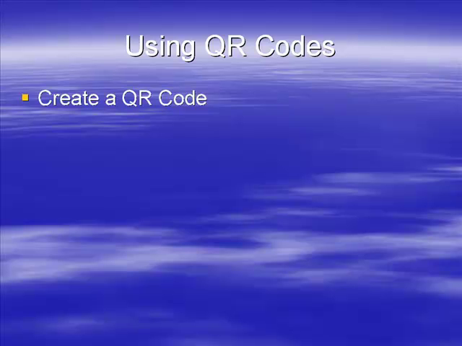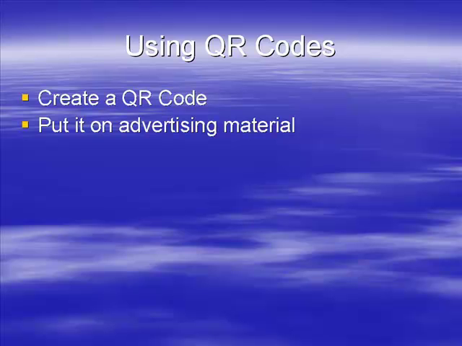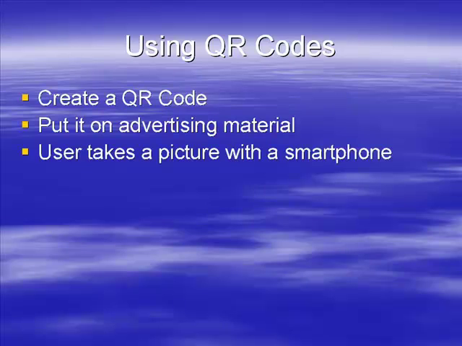So what you need to do is create a QR code and then put it on your advertising material. I'll show you how to create QR codes in a little while, but it's very, very easy. It really is. Then you need to put it onto your advertising material, so you've got to print it on your Yellow Pages advert, or on your business cards, or your till receipts, or your invoices, or your newspaper adverts, or whatever it might be. So you get it out there on your advertising material.